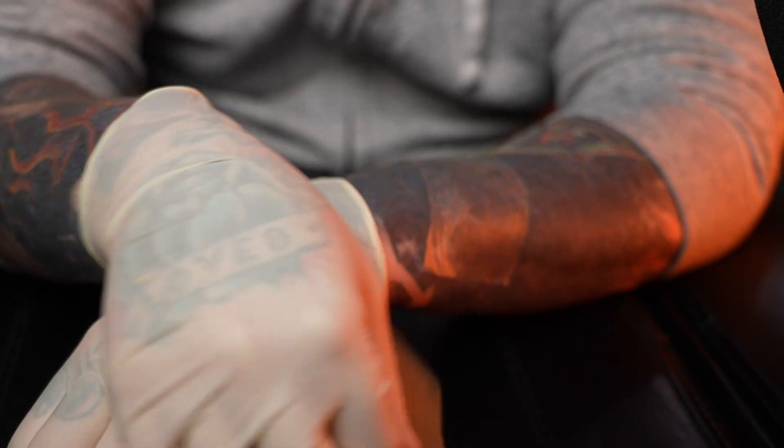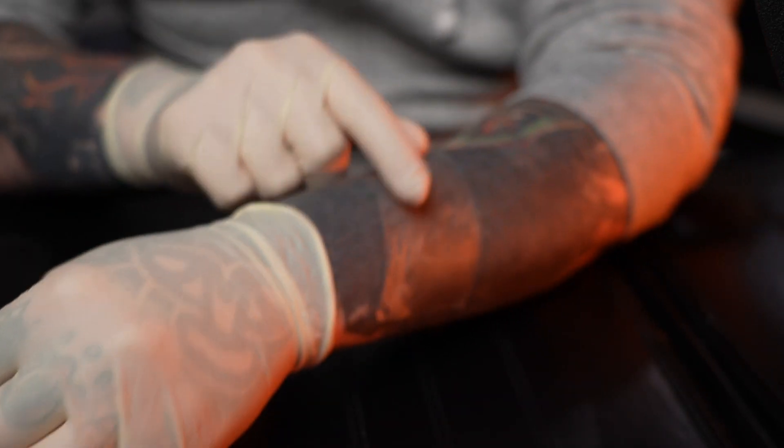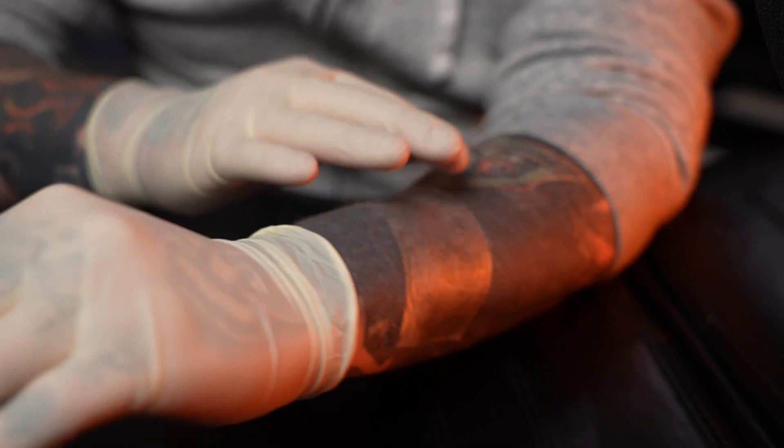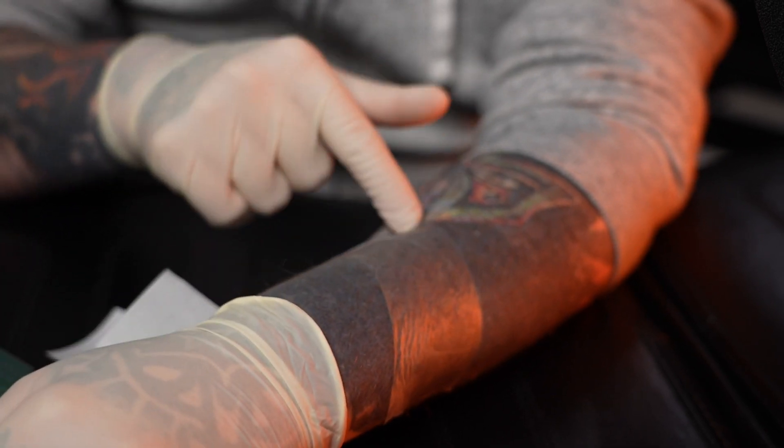One thing I really like about this film is it has a matte finish. I love that rather than a completely clear film, and all my clients have said they love that too. One of my clients said it's so much easier to see where they've placed the film and they don't miss any areas. Obviously if you're a tattooist used to putting it on people you know where it is, but clients aren't used to it. So having a matte finish makes it easier for them to see. I've given out multiple rolls to clients and so far I've not had a single negative comment come back.